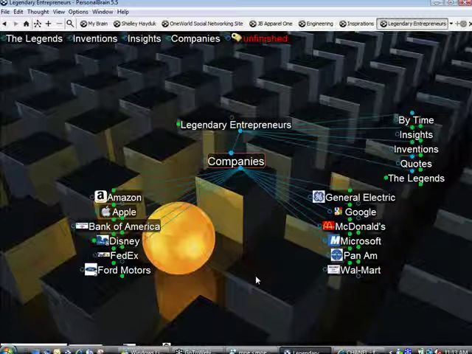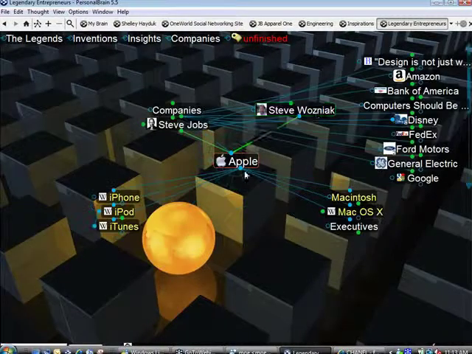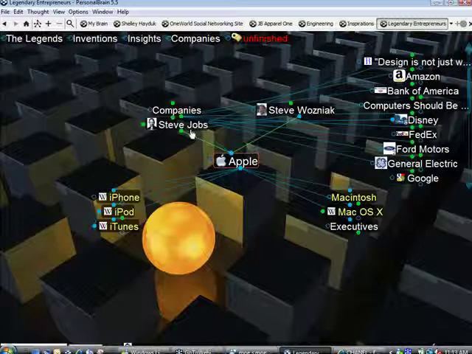I'd pretty much have to decide, for instance, if we go back to Apple, do I want Apple under Steve Wozniak, Steve Jobs, or under companies, or maybe under consumer products? I can go ahead and add another thought here.